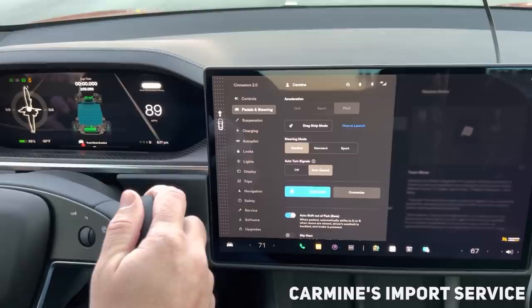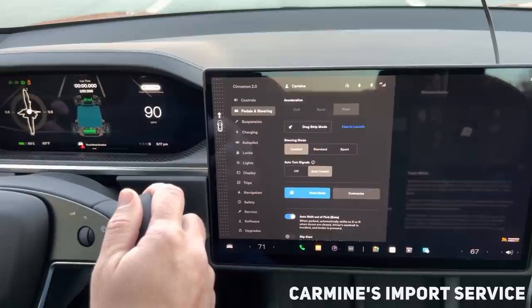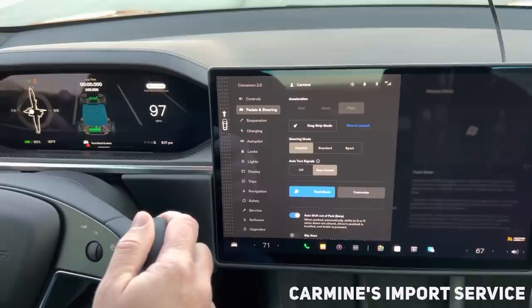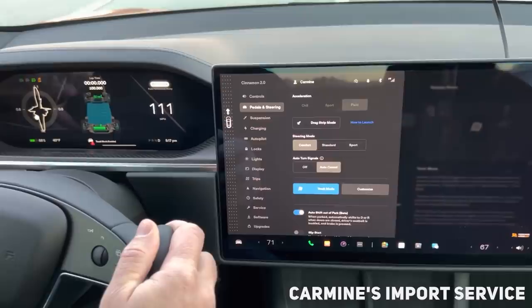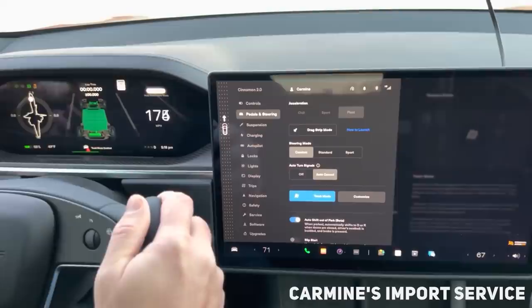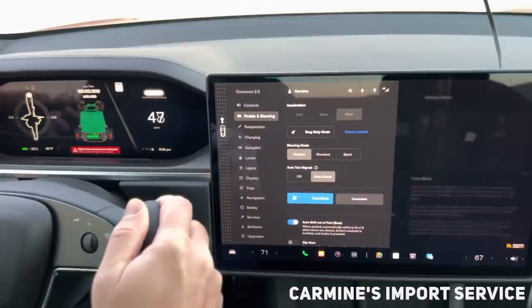I can't wait to test the Unplugged ceramic kit with the new software — I'm eager to test that. I'm going to be testing some other brake pads as well, but I have a feeling the unplugged ceramic kit is going to be such a jump that it's going to be ridiculous. We're going to try a really high speed stop here just to see how she does — and you can see the top speed is increased to 175. I am braking right now and it stopped just fine.